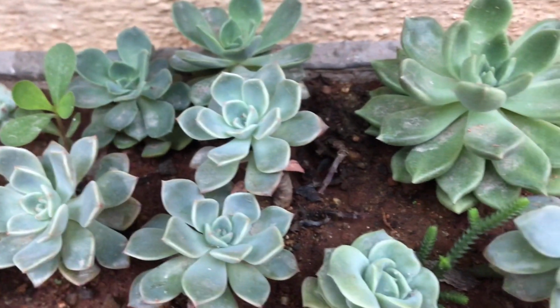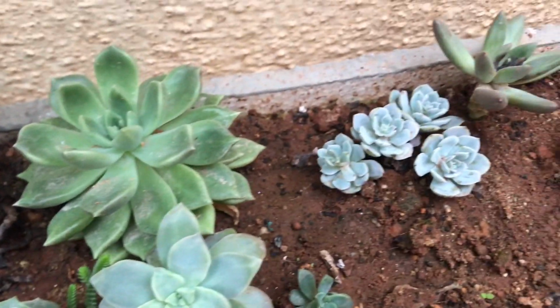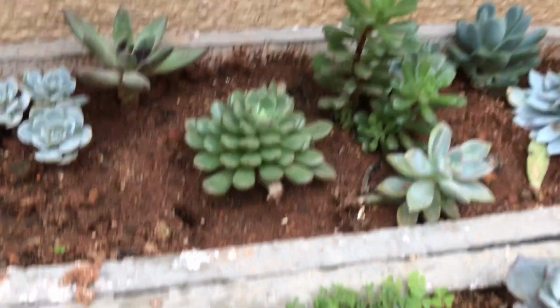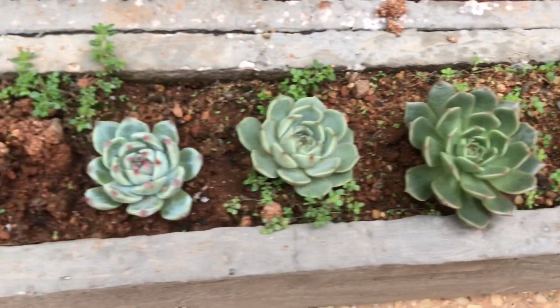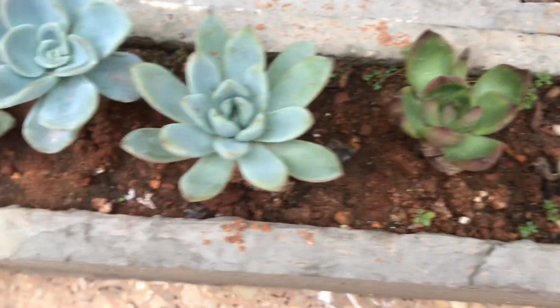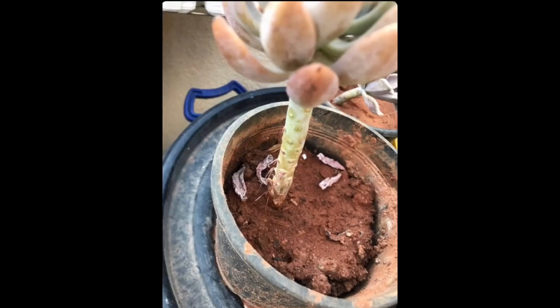Now guys, as we go forward in the video, I'll be sharing some reasons that could lead to aerial roots. It could be one reason, two reasons, a mix of them, or a combination of all the reasons. So you'll definitely have to check on why that's happening, if any of these reasons is affecting your succulent. The reason number one could be improper soil or improper potting mix.